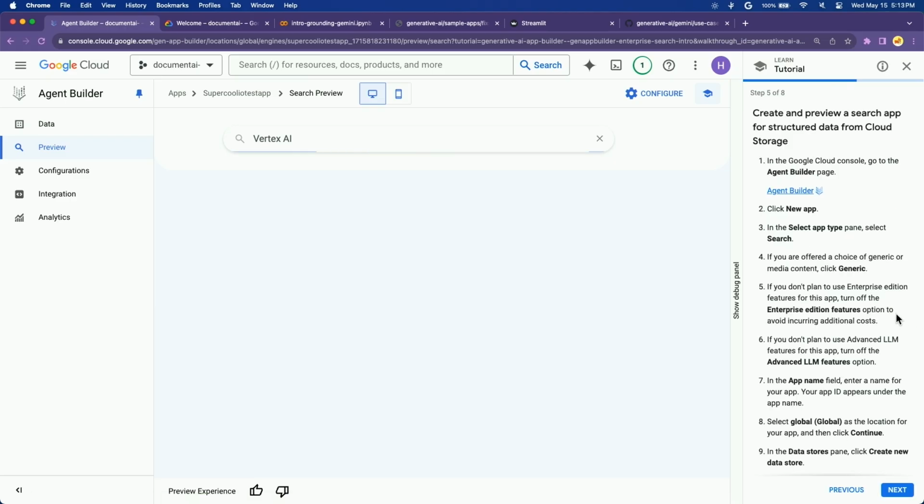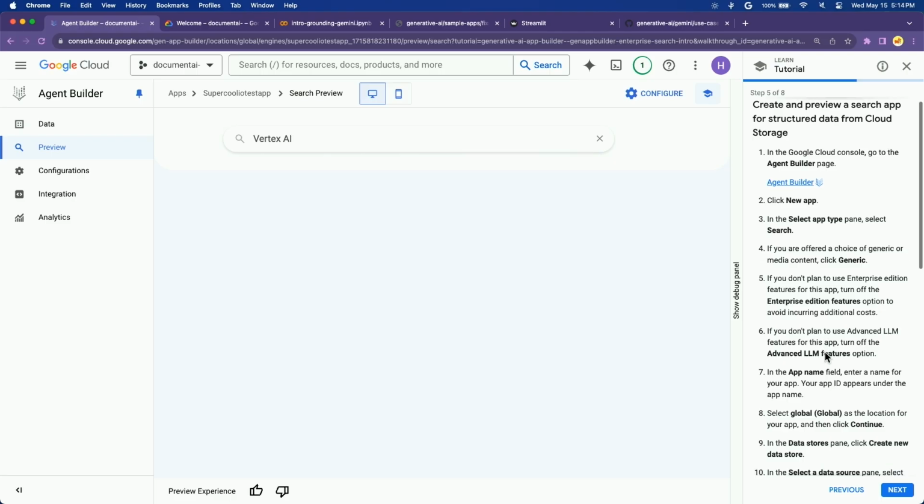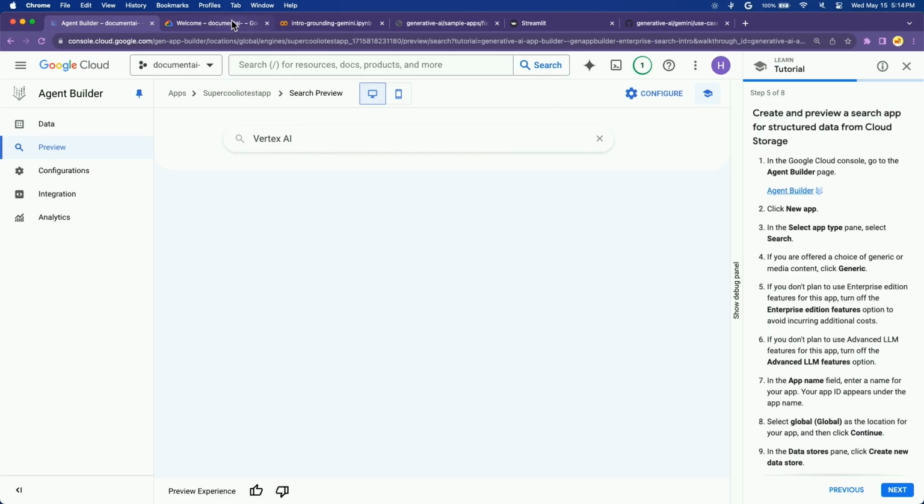But you have a lot of features that you can go in here and use. You can also add structured data. You can add unstructured data like PDFs. There are also connectors for things like Confluence and Jira and Atlassian as well, if you have data in those sources. And you can include all of those in a single search engine, so you can access all of that. OK, let's move on to a different example here.